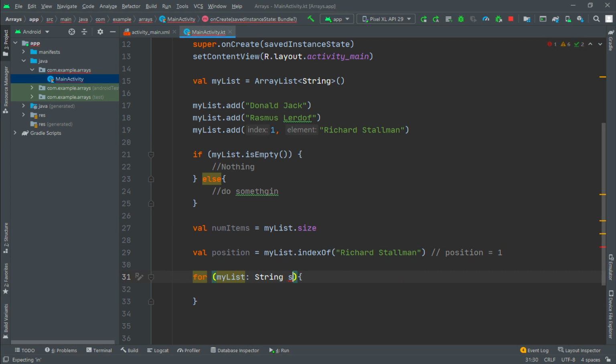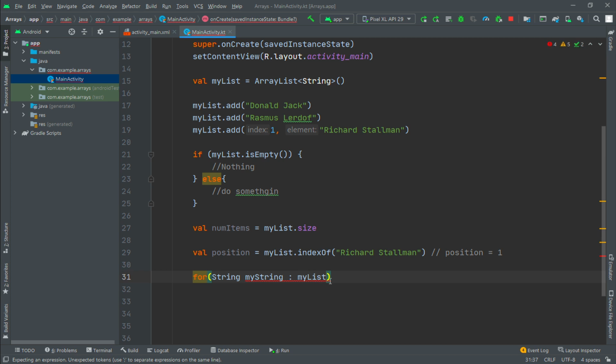In this example, this for loop will step through all the items in myList one at a time. At each step, s will hold the current string entry. We write for string s in myList.